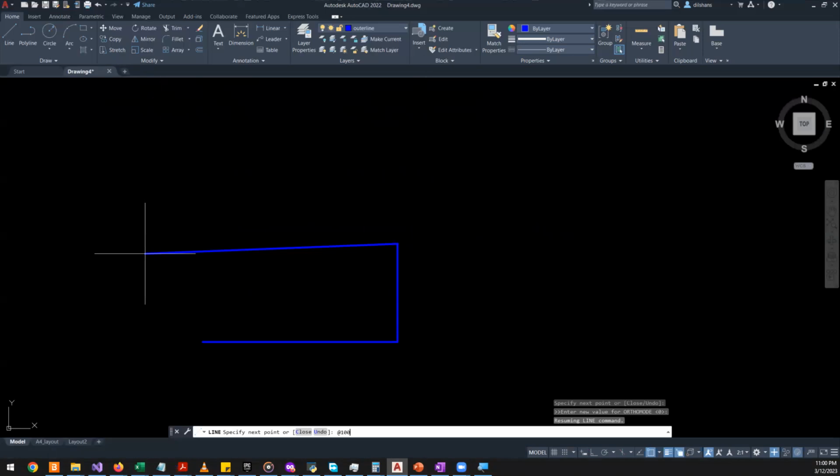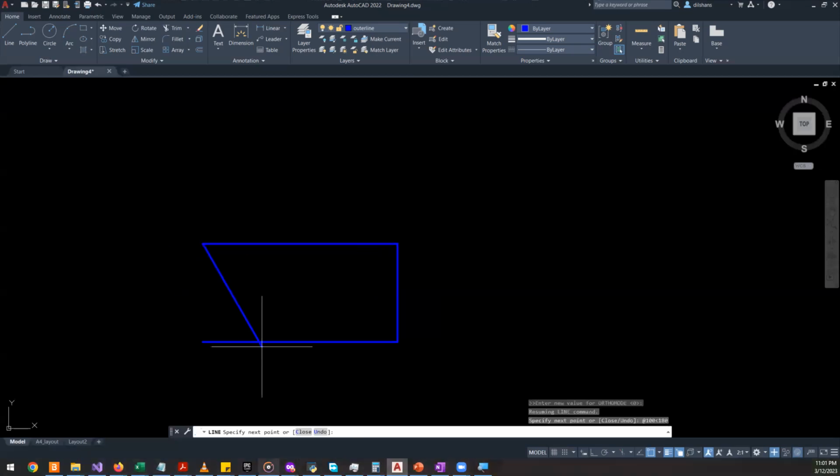Okay, so like that. If I want to go in the other direction, what I can do is @100, angle is 180. Done. If I want to complete the rectangle, I can type @ length is 50.